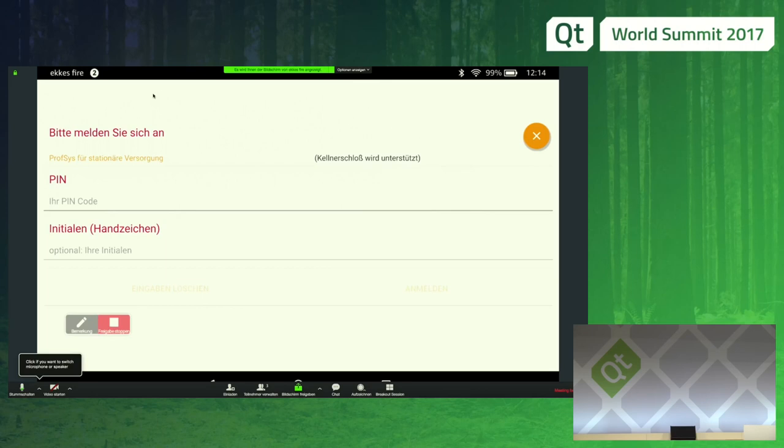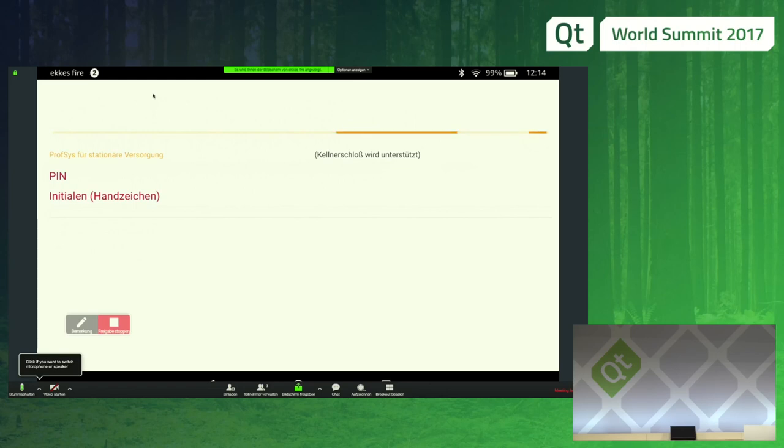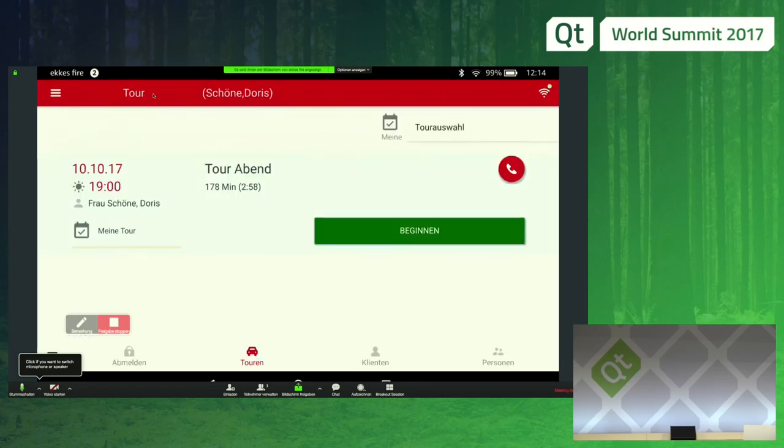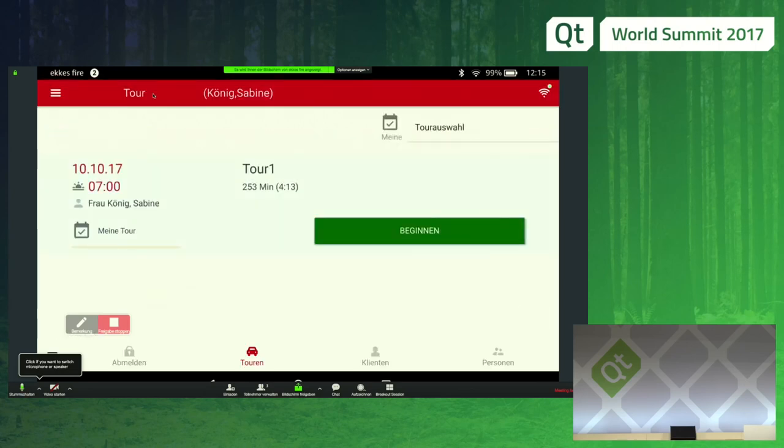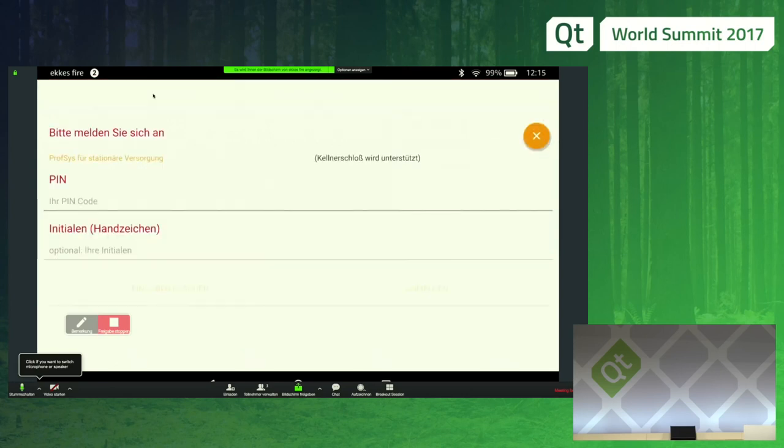And to do a fast log out and log in, there's a Bluetooth LE waiter lock, and everyone has this key and clicks it in, and now it automatically logs in and changes to the tour. This nurse has a tour Abend. I'm pulling it out, and immediately the log out was done. And the next one comes in, and now I have tour one. It's another tour for the other employee, and he goes out. So he never forgets to log out, because it is bound here. And so it's a really secure and fast way to use Bluetooth LE.